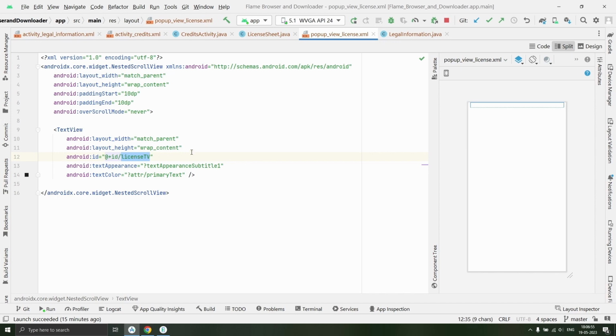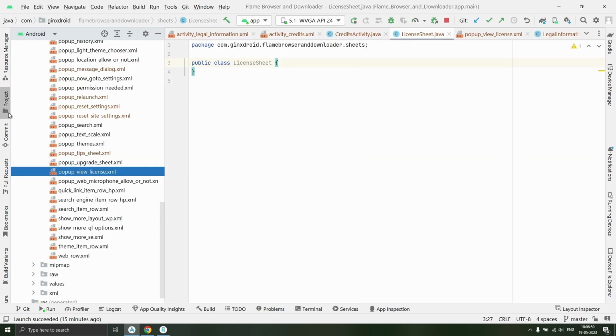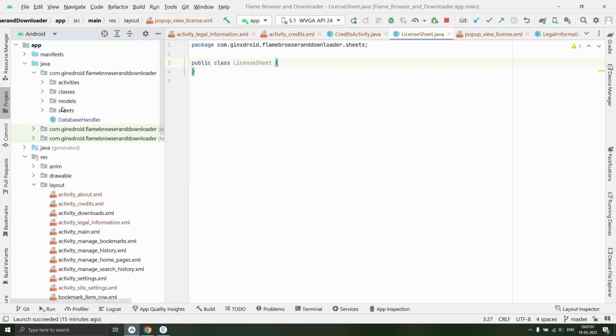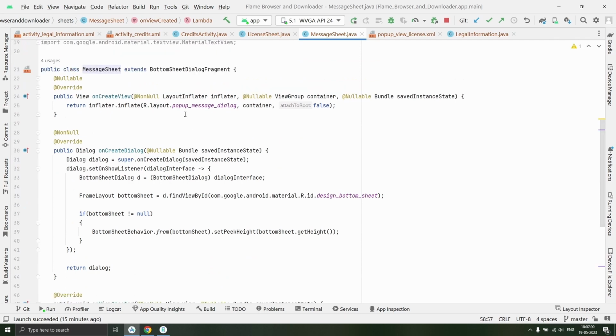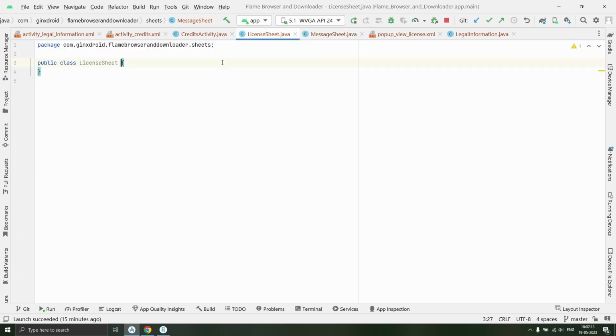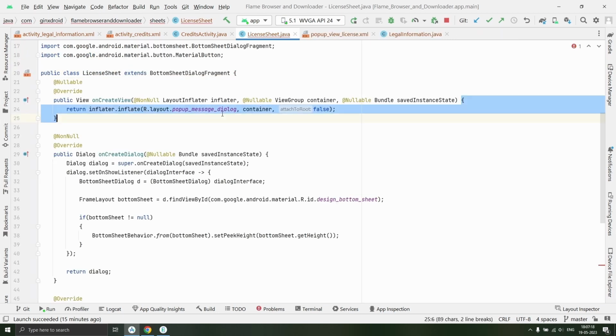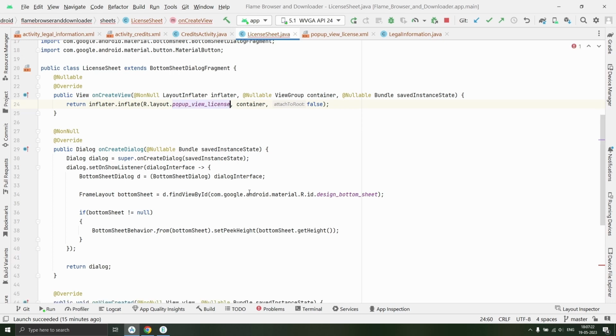Now we are going to reference this license TV in license sheet. So just do one thing, open message sheet and copy the entire code from message sheet to license sheet, and we will use pop-up view license.